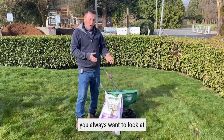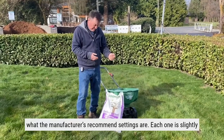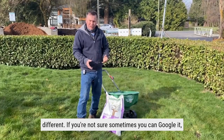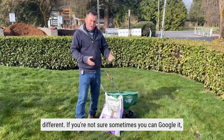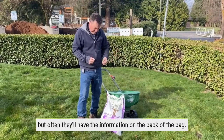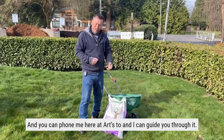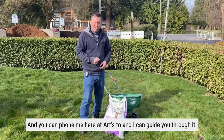With these products, you always want to look at what the manufacturer's recommended settings are. Each one's slightly different. If you're not sure, sometimes you can Google it, but often they'll have the information on the back of the bag. And you can phone me here at Arts too, and I can guide you through it.